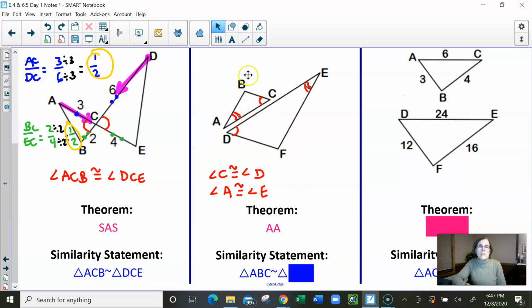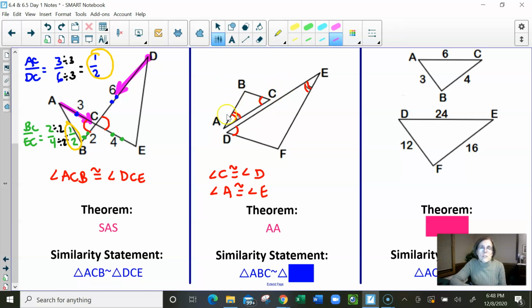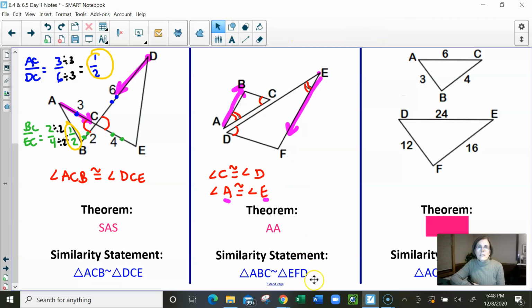And then if we are going to start with A to B to C, if I'm going to start from A to B, what is my corresponding angle for A? How am I going to write the other triangle? Yes, I need to start with angle E, and if I go from A to B, B is the unmarked one, I'm going to go toward F. So that would be triangle EFD. Very good.